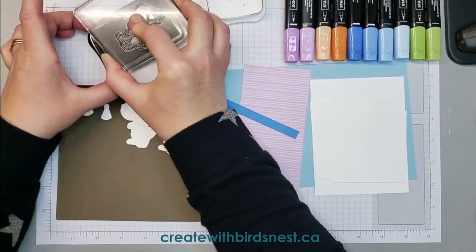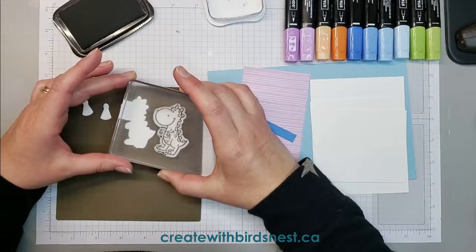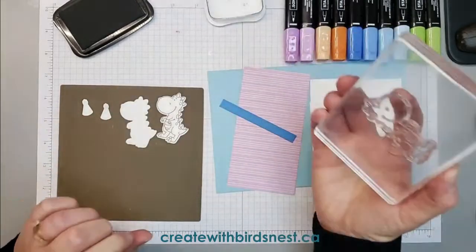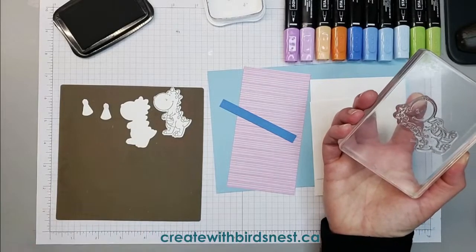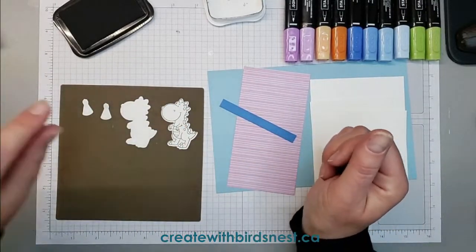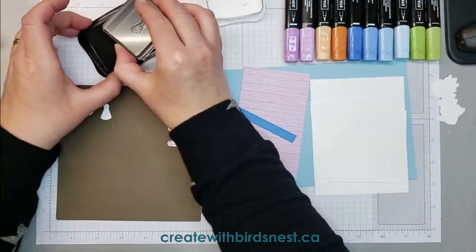Okay, so let's ink up this T-Rex, as adorable as he is, and we're going to stamp him on our already cut out image. So you can always stamp and then cut out, or you can do like I do and cut it out and then stamp it. When they're photopolymer, this works really well. Okay, so I'm pretty pleased with the way that turned out, so there's no need to re-stamp him. And then, so we'll save this for another day. And then I'm going to grab the party hat and we're going to stamp that as well.